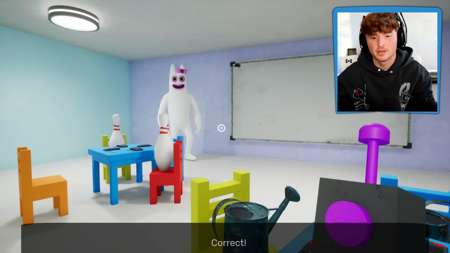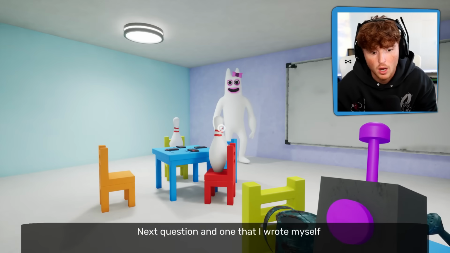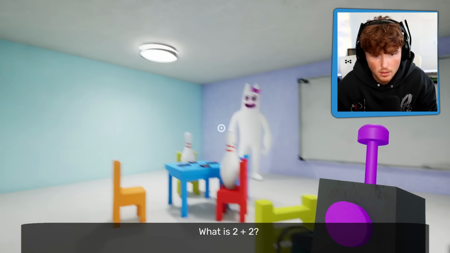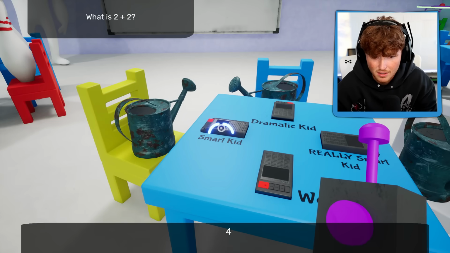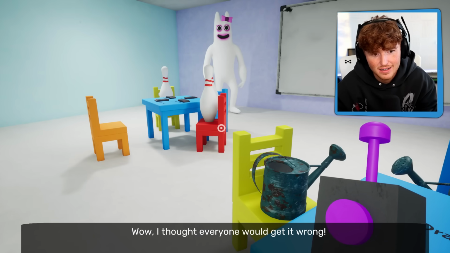7856063524. Correct. Perfect. You kids are really paying attention. Thank you. Next, I said frog, one that I wrote myself. What is 2 + 2? Not frog. I'm gonna go with smart kid. Correct. Yes. Wow. I thought everyone would get it wrong.